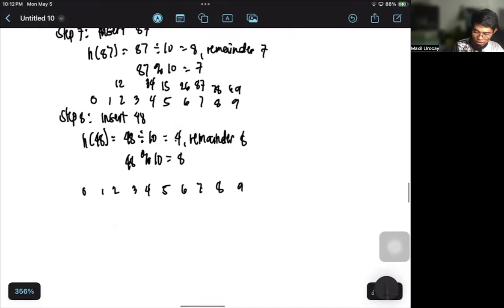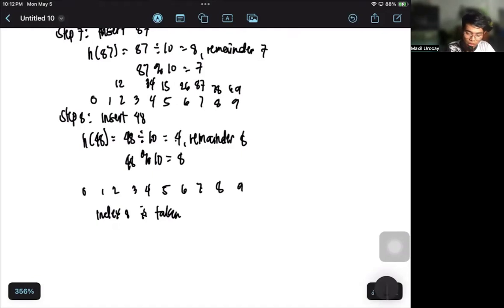Since index 8 was already taken, you cannot insert there. You will not ask whether index 8 is taken or not in a different way; it must be like this.